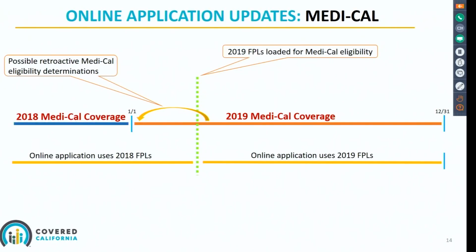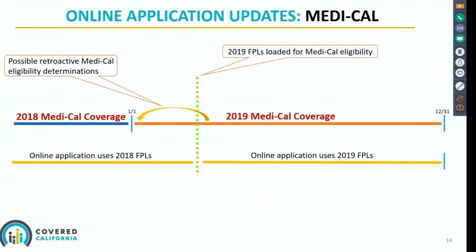The important time frame in the online application for Medi-Cal is in the spring. And we see that represented here. This is the plan year for Medi-Cal coverage, both in 2018 and then represented there in orange for 2019. The vertical green line here represents the 2019 FPLs being loaded for Medi-Cal eligibility determinations.